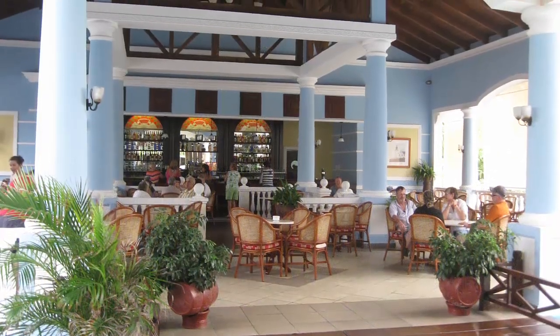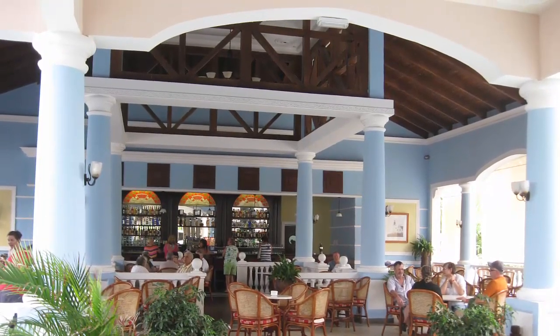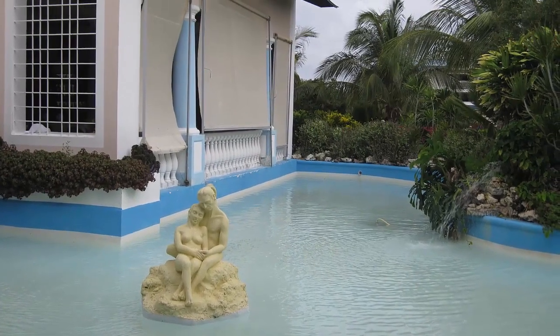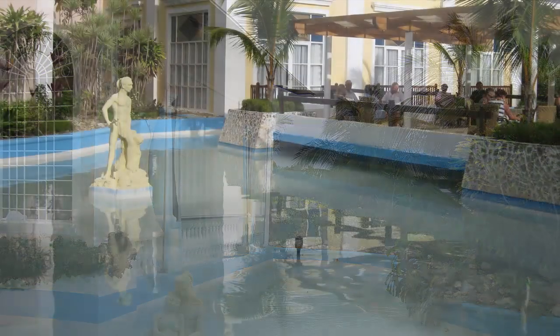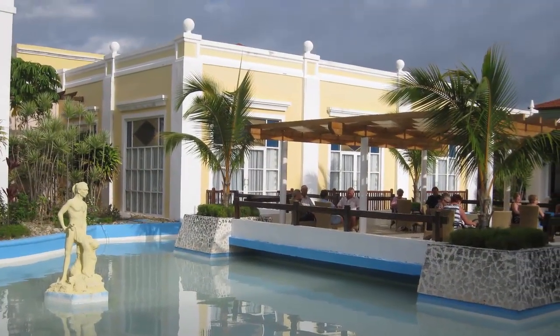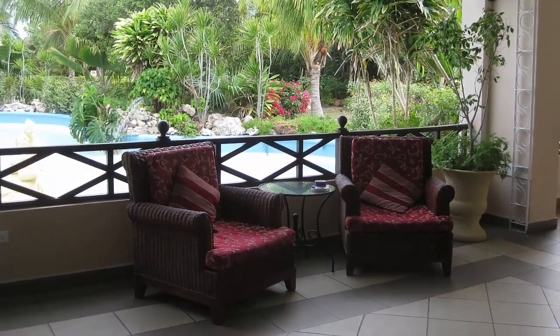The lobby is spacious and nicely designed. It is surrounded by pools of water, bordered by the really beautiful gardens of the resort. You can definitely find a nice spot to sit there, enjoy the pretty view, and simply relax. The staff is nice and helpful. They all seemed courteous and kind.